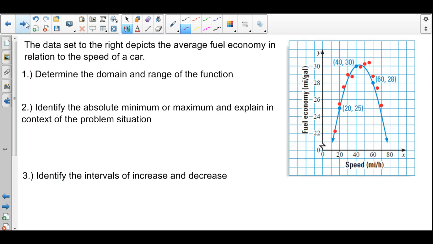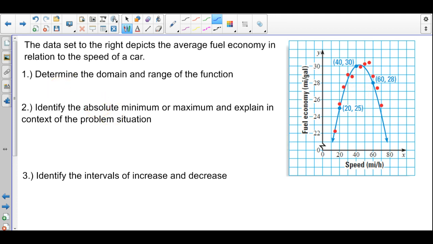Next problem. So I really enjoy this one too. You guys probably heard the word fuel economy before, talking about how many miles per gallon a vehicle gets. And usually when you see an advertisement for a car, they'll tell you how much it gets on the highway versus how much it gets when you're driving in the city. And that's because your speed in the city is obviously a lot lower and your speed on the highway is a lot faster. But what you see is when you hit really high speeds, your fuel economy actually goes down and you are burning a lot of fuel excessively. What happens at the really low speeds is when you start and stop your car, you're also having low efficiency. So really there's going to be a maximum fuel efficiency in terms of this problem situation.